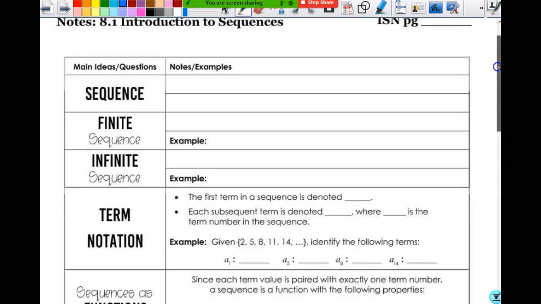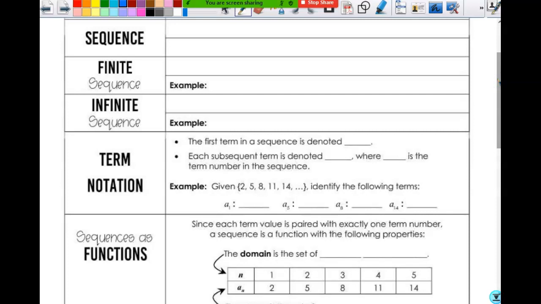Introduction to sequences. Some of this will seem familiar. I mean, it's patterns of numbers in a sense, and things that you have done to write equations before, but we're not really taking it through an algebraic writing equations type of direction here. So, your definition of a sequence.